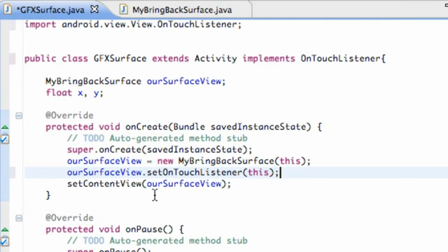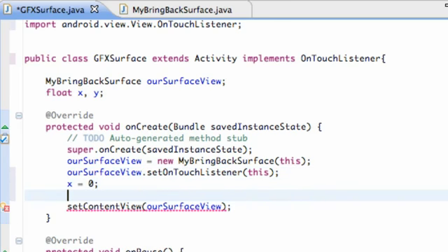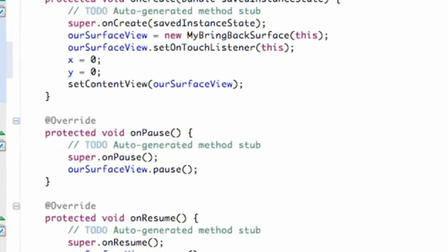Now we're basically going to touch the screen and get the X and Y value of that information and process it. So I set up a float value of an X and a float value of a Y, and that's what we're going to define. We're also going to set X and Y to equal something initially, so X equals 0 and Y also equals 0, and then we're going to change it within our OnTouch method.